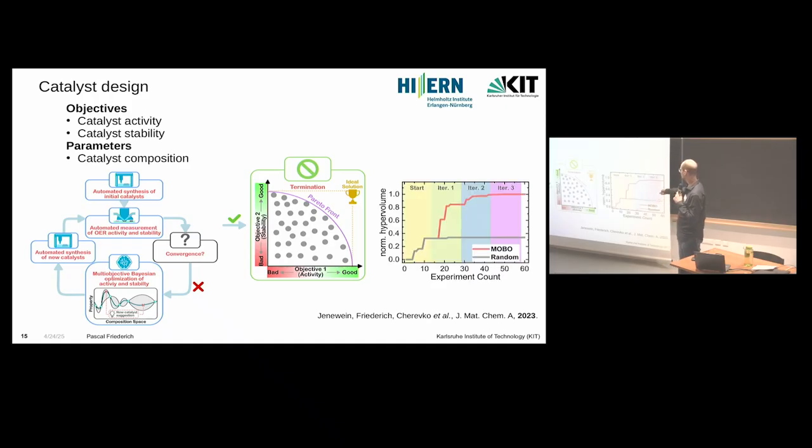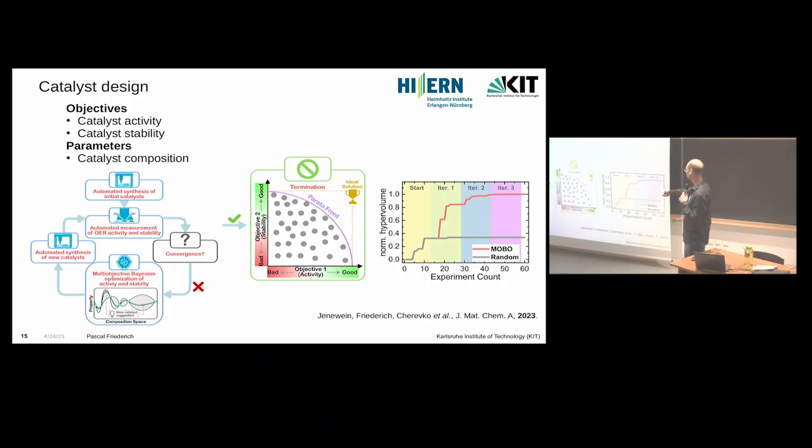We could show that basically, this is two lines that you see here. So this is the hypervolume. That is basically the volume of this Pareto front. And the higher up we go to the further right, the higher this volume gets. So we don't really care whether we are more expanding in that direction or in that direction. As long as we are expanding the entire front here, we are happy. And then we compare two algorithms. So this on the x-axis is the number of experiments we had to do. And we compared the brute force search, randomly trying many different compositions. That's the gray line, to the multi-objective Bayesian optimization, where we tried to systematically expand this Pareto front.